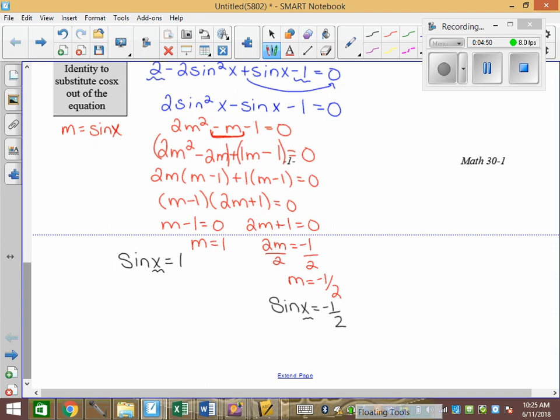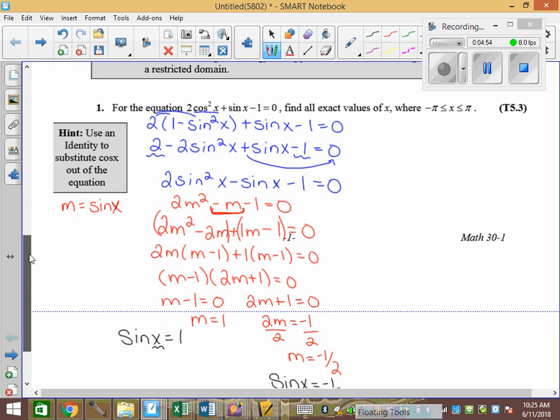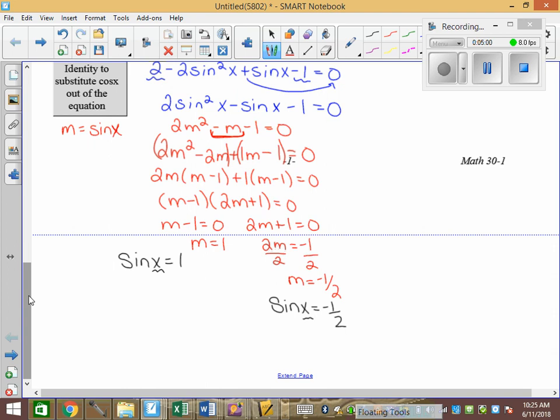How do we know if it's degrees or radians? The question will say. It says negative pi to pi inclusive, correct? So it's radians. So if it's from negative pi to pi, I still find all my answers from 0 to 2 pi, and then just check the coterminals. Okay? So sine x equals 1. Sine x equals 1, sorry. When y equals 1, where's y equal to 1?